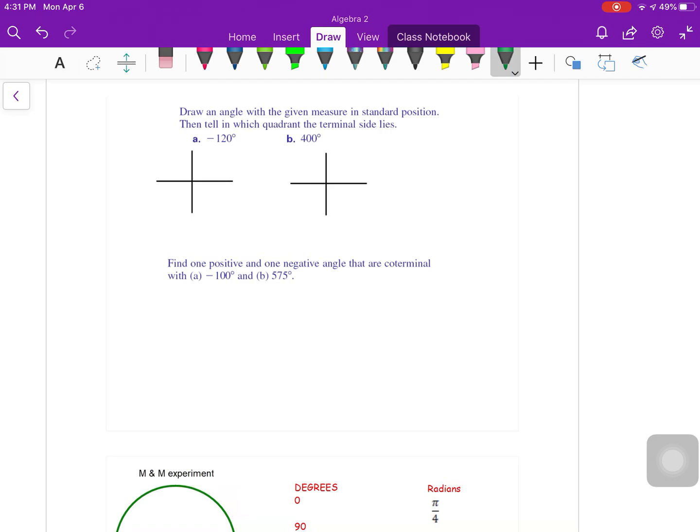The first angle they want us to draw is negative 120 degrees. So here would be our initial side from 0, 0 out to 0 degrees. Negative means I start here and go this way around. To here is 90. I need 30 more degrees. So that would be here. If I think of this, 45 would be right down the middle. So 30 is going to be back a little ways. And notice that I have shown the rotation inside the angle. So that is a negative 120 degree angle.